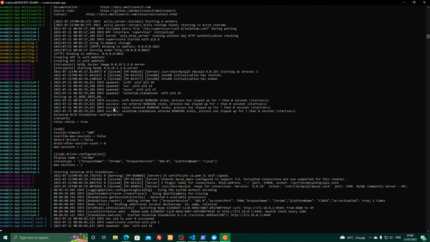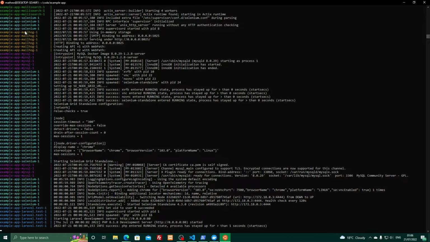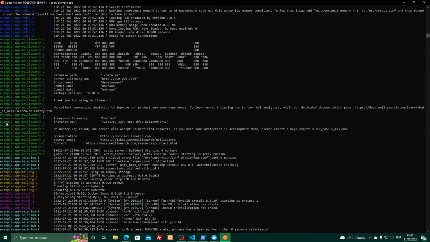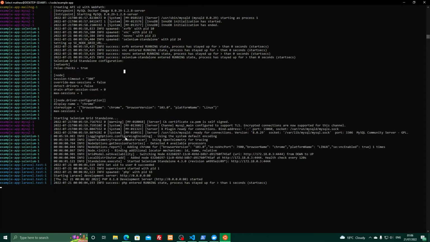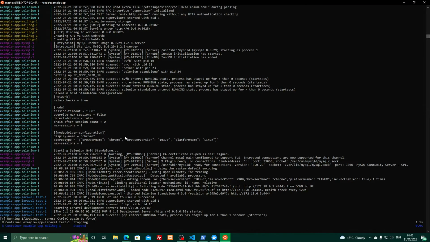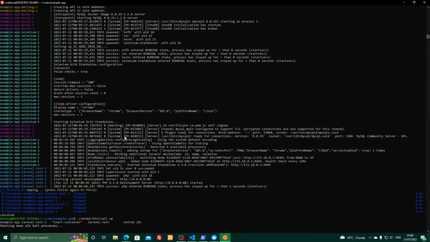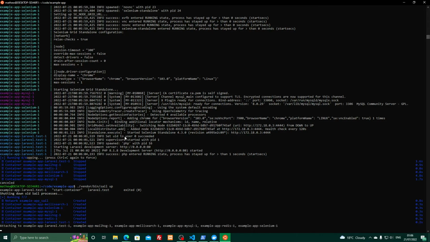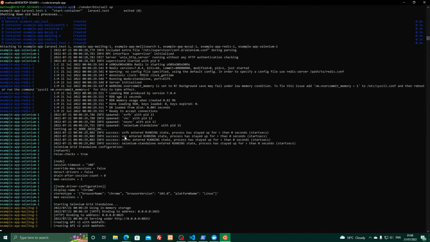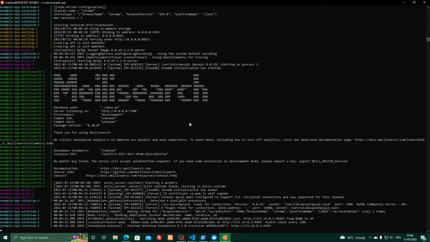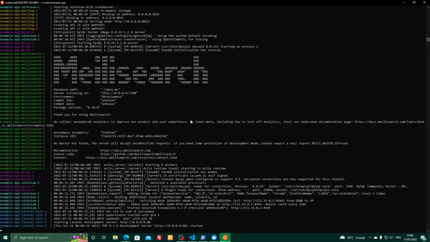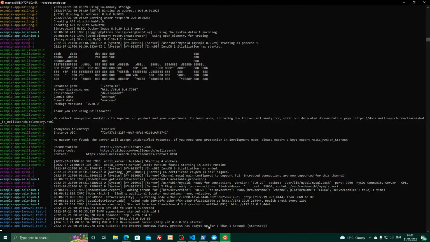So the server has started and you can see all our different services in different colours getting started up, including the main application. If we stop the server and then proceed to restart the server, you will see that it doesn't take as long as the initial launch of the server. So that's all kickstarted for us, and we should now be able to access this locally as if we were using something like php artisan serve.